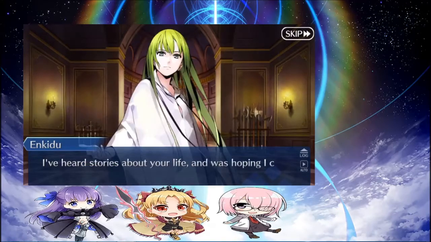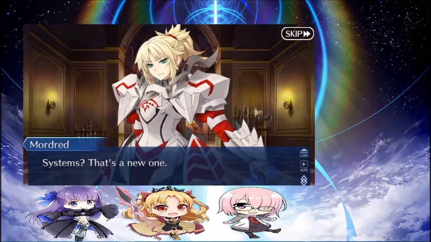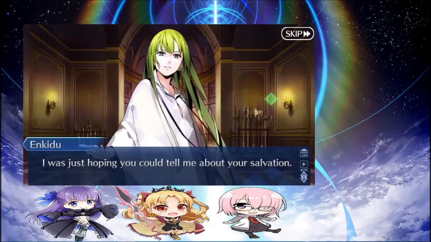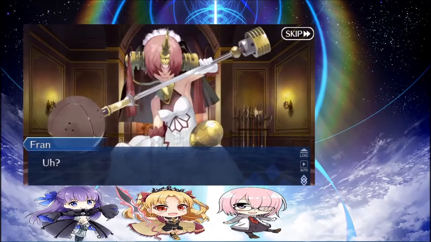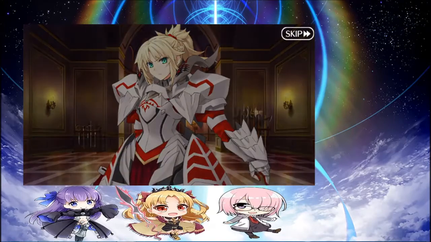That so? Alright, so what do you want with me? I've heard stories about your life, and I was hoping I could ask you something that I think could improve my systems. Systems? That's a new one. But alright, I was just planning on taking a break anyway, so I don't mind hearing you out. Thank you, I greatly appreciate it. I was just hoping you could tell me about your salvation. Say what? Hey, Fran? Get out of here, right now. I've got to make this guy disappear.